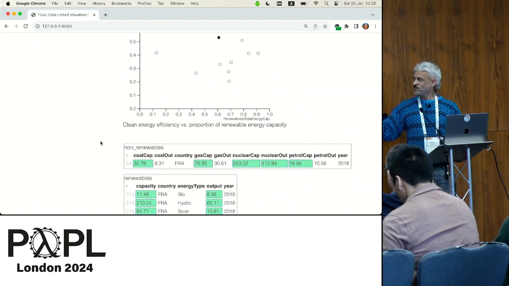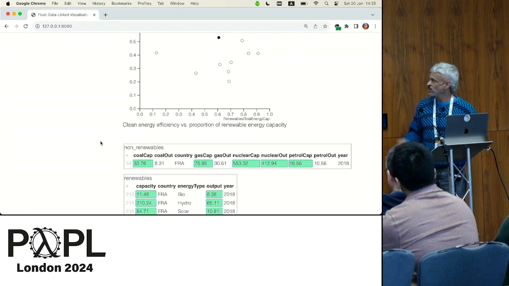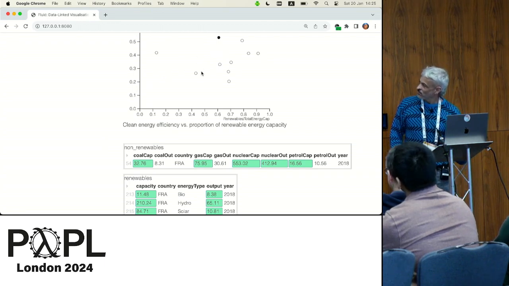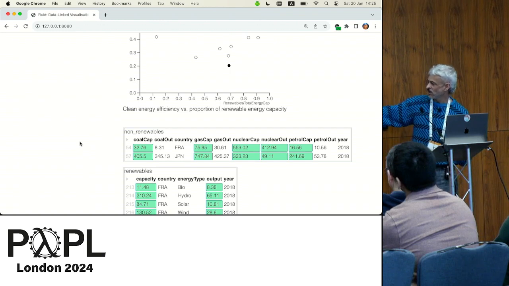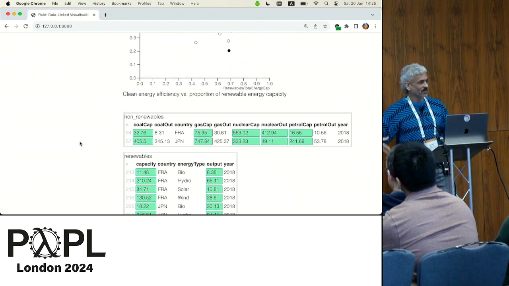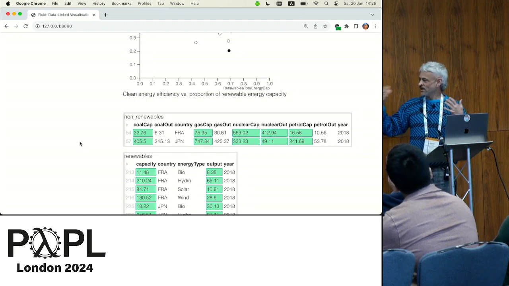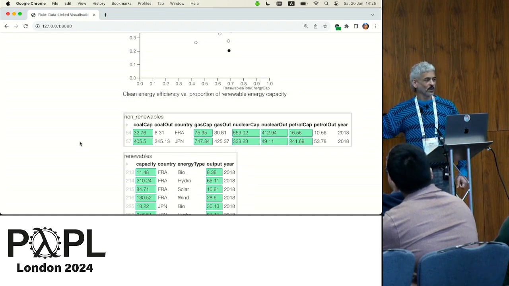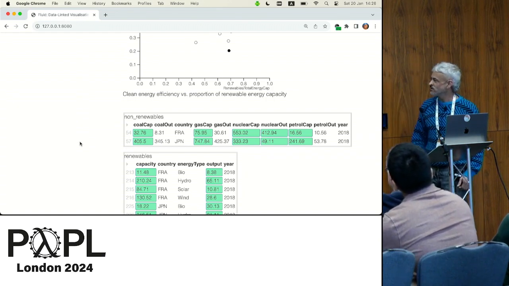Now, this isn't enough information to give us a full picture of what we're looking at. And indeed, if we select an additional point here, we'll see that it becomes less informative because we'll now have data associated with Japan, and then it's less clear what's being attributed to what and so on. But the point is that this is at least a useful starting point. It tells us where to look in the data sets for the relevant data, perhaps what to look for in the code and so on.